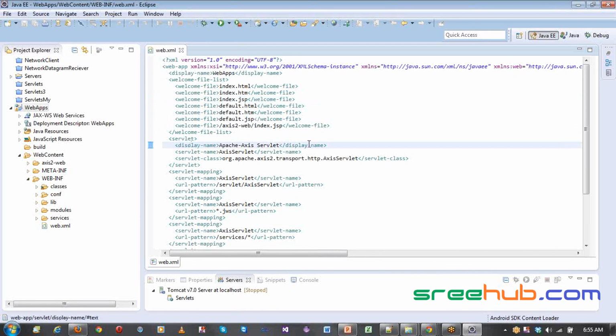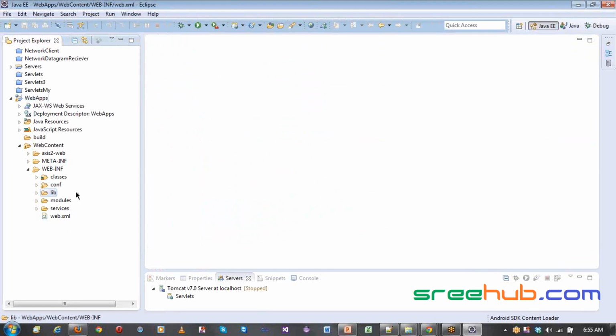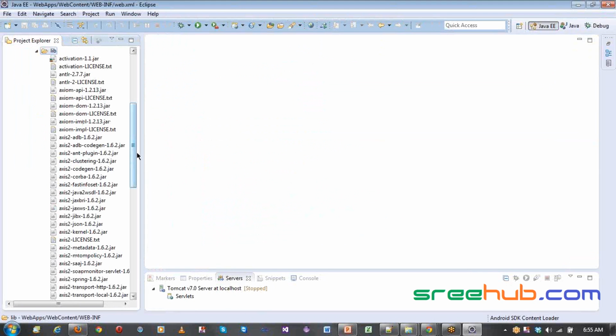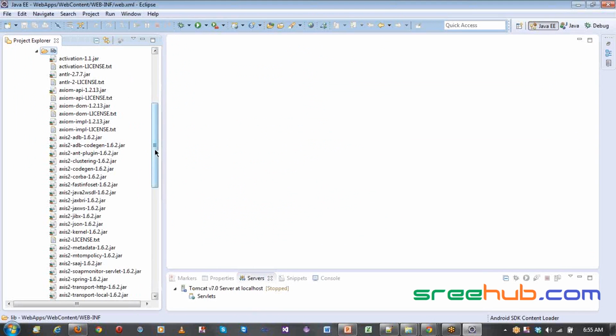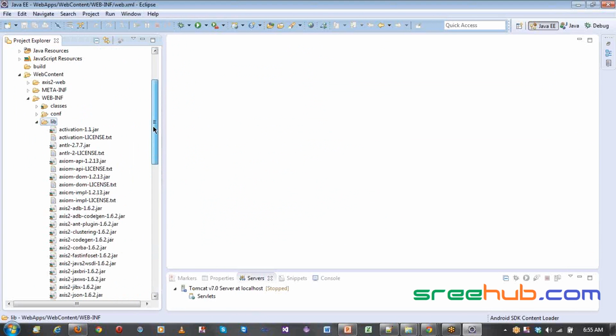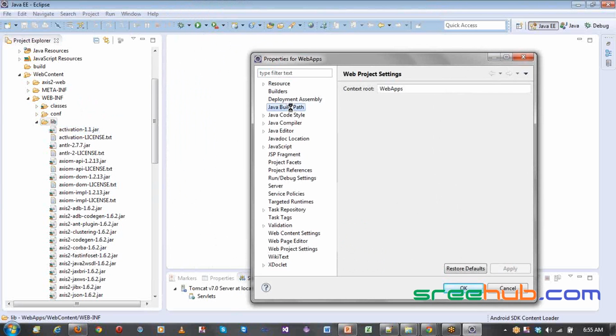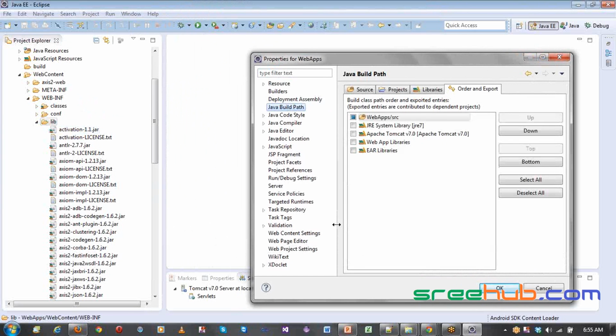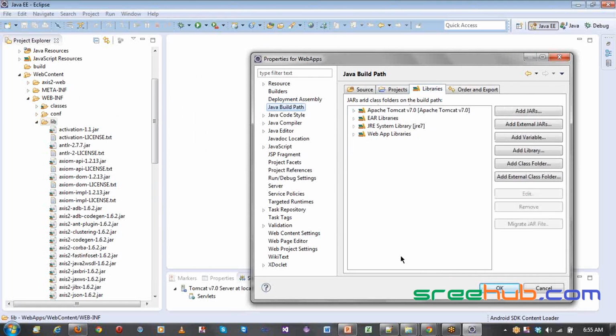So that is what happens in our web.xml, and now here you have a lib folder. In this lib folder you can see as of now access to jars have been copied, right? Even your jars are copied, but if you want to copy any third-party jar like OJDBC or anything, you have to copy it either here, or you can go to project properties. You always have something called Java build path, and in your Java build path you have libraries.